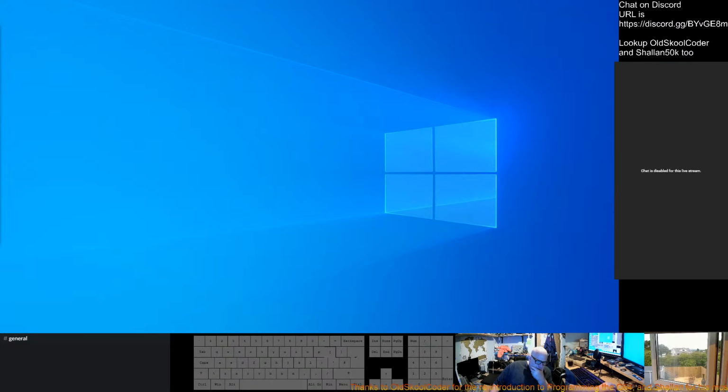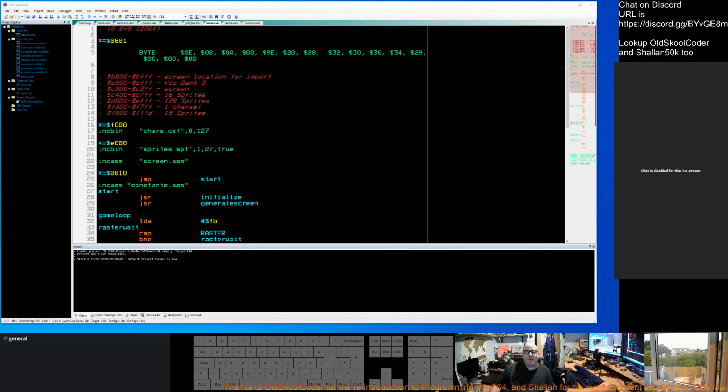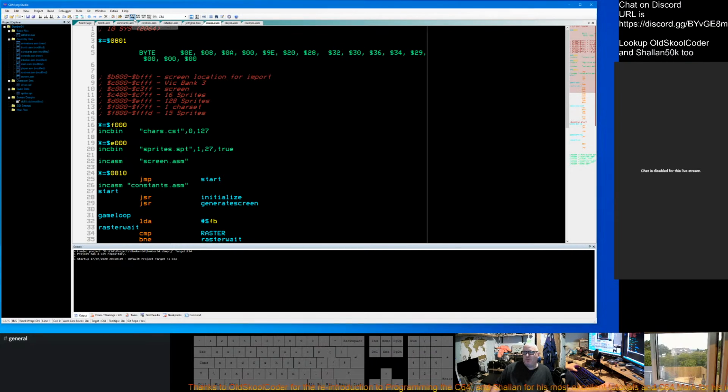I'm going to be doing the next bit of Bomber, and the next bit is we want to change the bomb when we drop it, so it goes down and over in an arc.